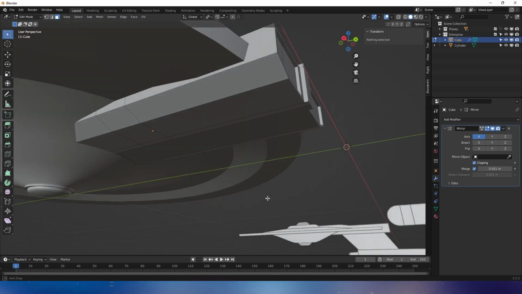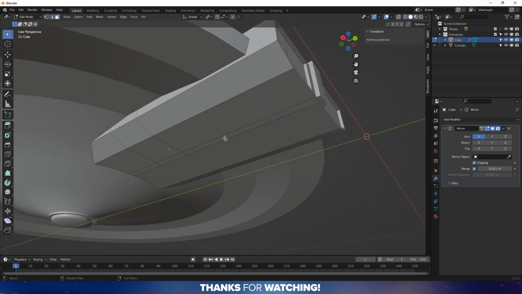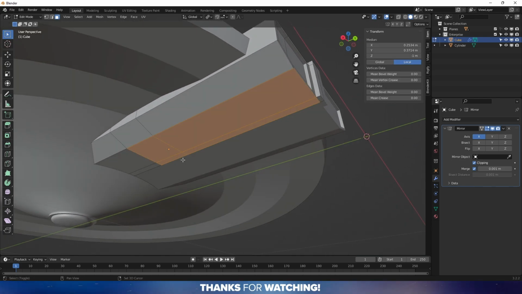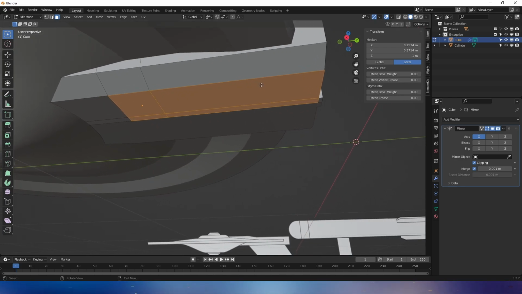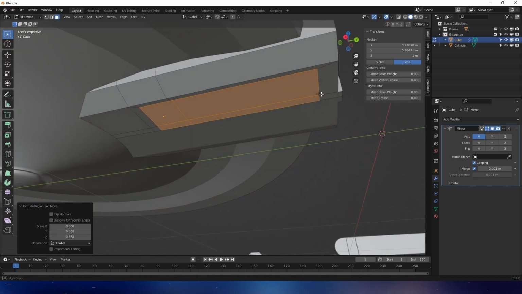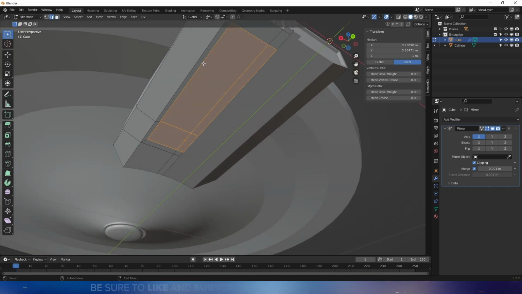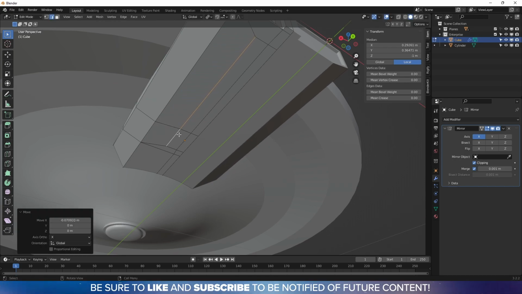Okay, so now we need to create the neck, which will connect to the secondary hull of the ship. So we're going to select these faces here. Again, if you're not in faces mode, hit 3 to go into faces mode. With these faces selected, we're going to hit E to extrude, as to scale. Just bring this in a little bit. Hit 2 to go into edges mode. Select these two edges right here. Hit G, X-axis, bring this in a bit.